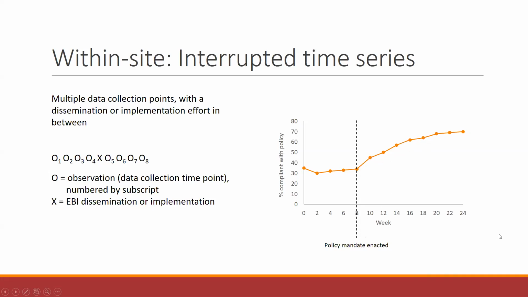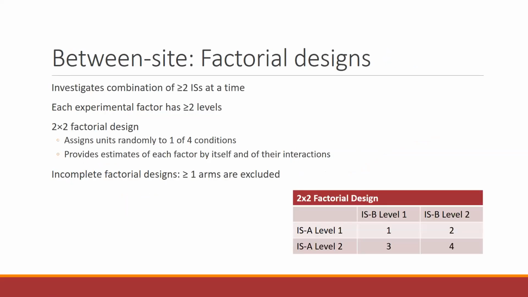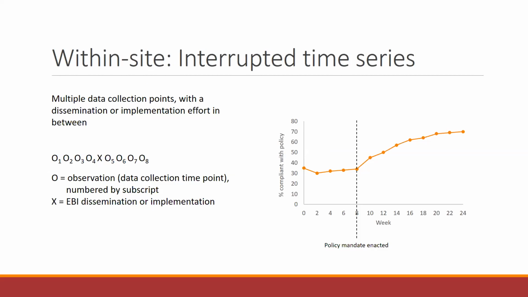I'll say this again later, but the best advice you can get when thinking about some of these quantitative designs, and really all sorts of study designs, is make friends with a biostatistician. You can never have too many biostatistician friends. They will help you with all of this heavy lifting on the quantitative side of things. So that's just one example of a within site design. Here, all of the units that are contributing to data collection have been exposed to this same policy mandate.